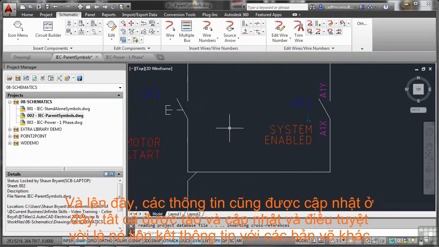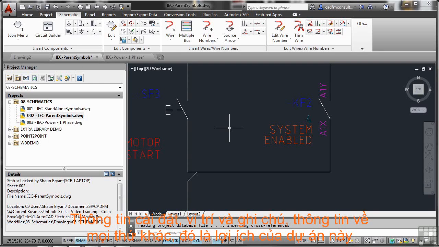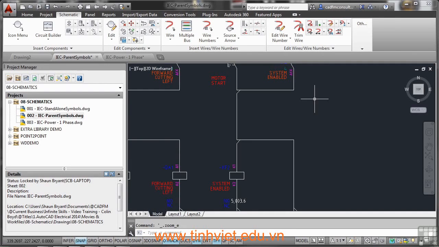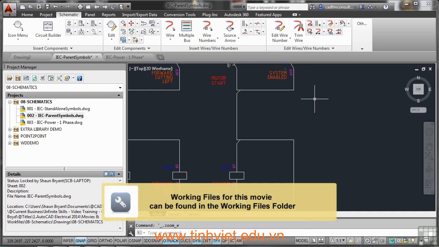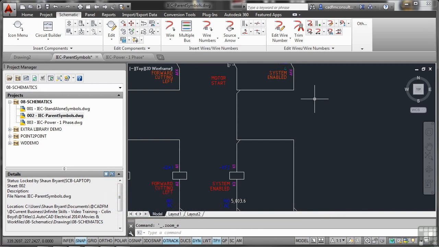Now the best thing about that is obviously I've got two different drawings there, but I'm linking the information so that whoever is going to construct this circuit knows where things are and knows what relates to everything else. That's the benefit of these projects and linking the information together. Those cross-references are very important, obviously, because you want to make sure that the circuit is connected properly. You may get the instance where you're inserting schematic symbols and contacts where you overload the system. So you might insert too many contacts for our relay coil that actually has only 2 normally open contacts.